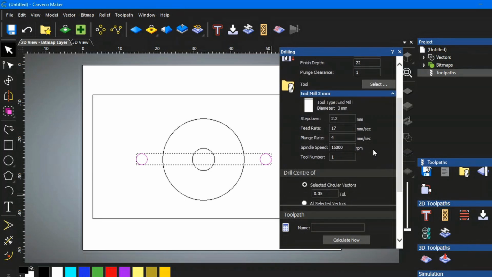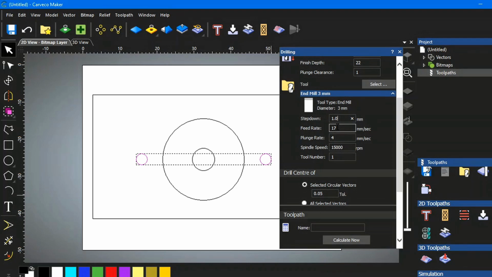Okay, so this is set up for a CNC router, so there's a lot of things we have to alter here. Step down, we're going to say 1mm. So we're going to create a peck drilling operation actually.